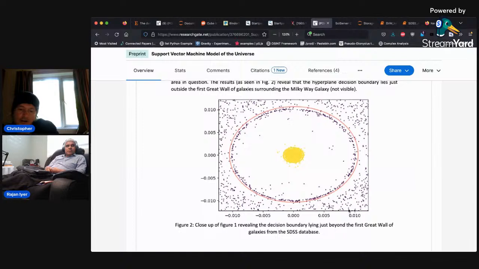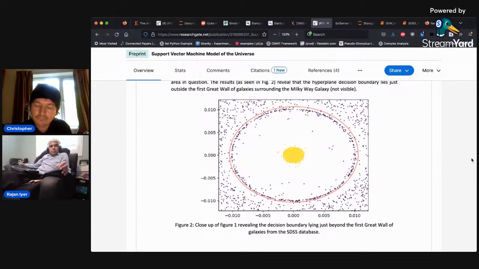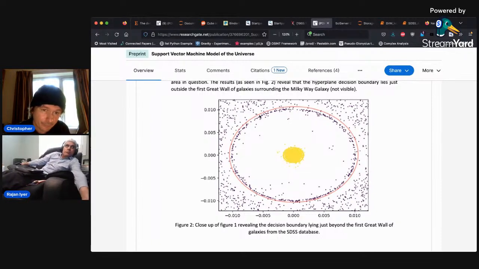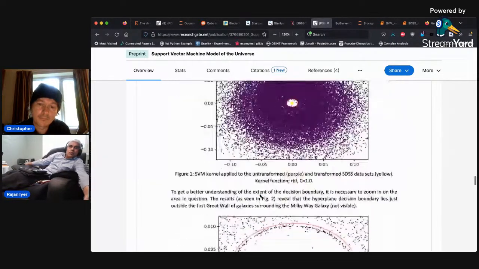And the result of that was that, well, I suppose I started thinking that maybe some of the galaxies are actually on the surface of the sphere, which is a reasonable assumption to make.